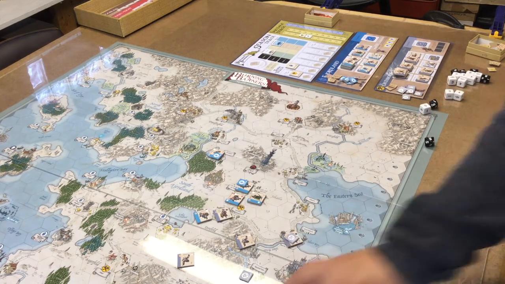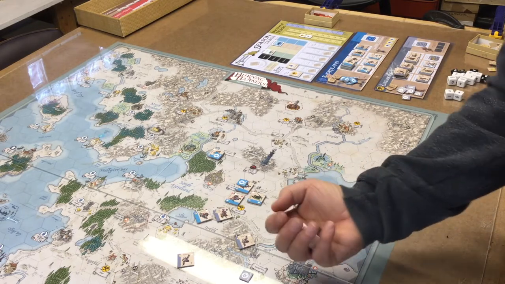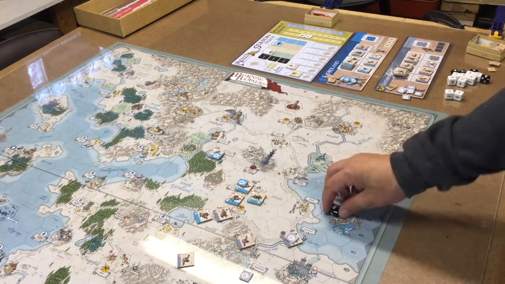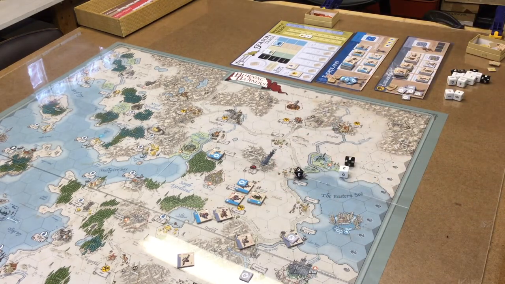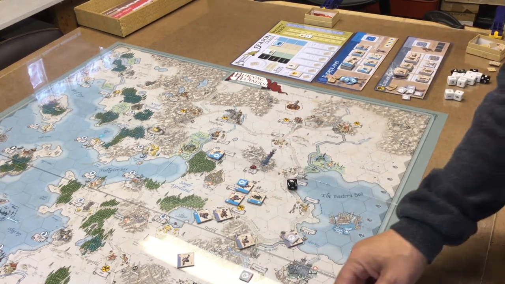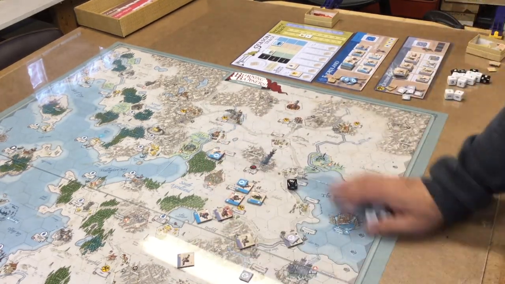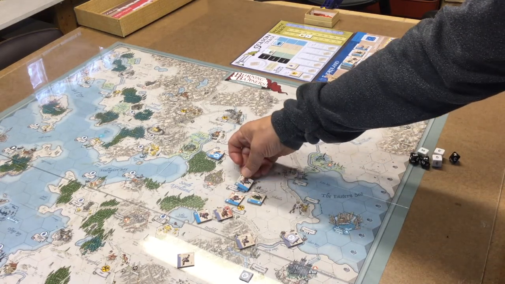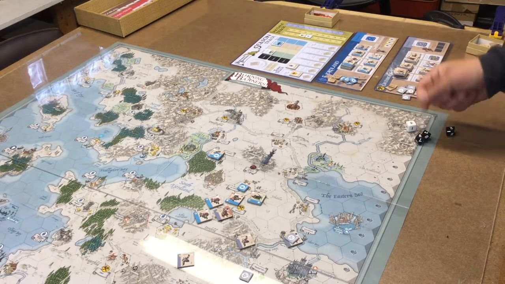He will now attack. He's got 3 dice, doing 2 hits, 2 fives. The Iron Legion has 2 heavies and a light. He does 1 hit. Uh-oh. So, this is a couple of twos. That's going to flip him. So, all right. We will send another one. We'll send this guy in, the Sea Reavers.